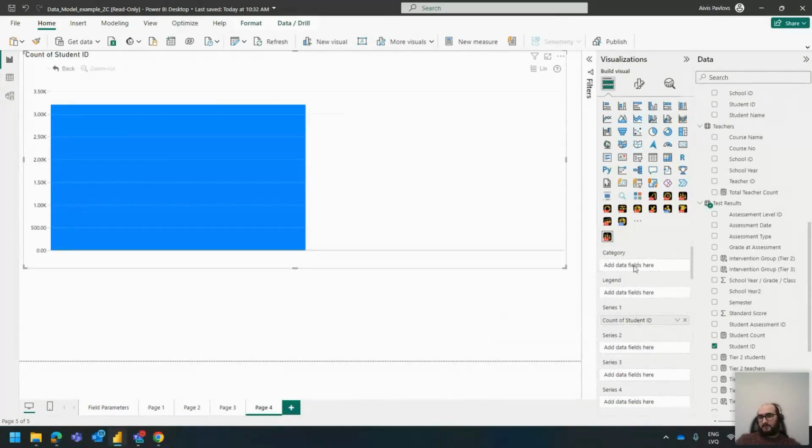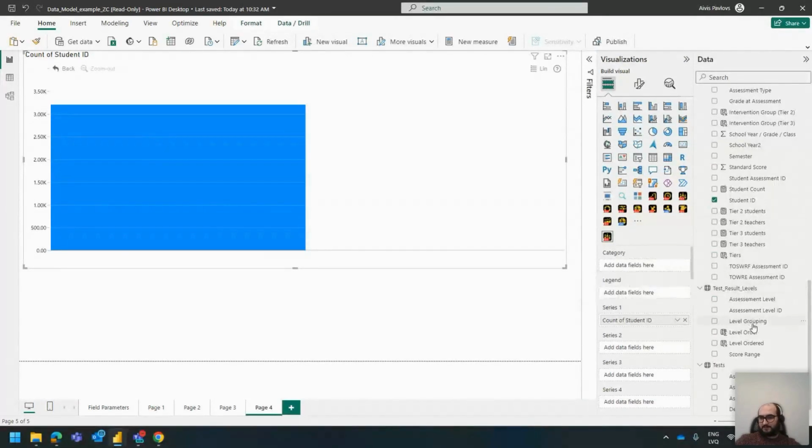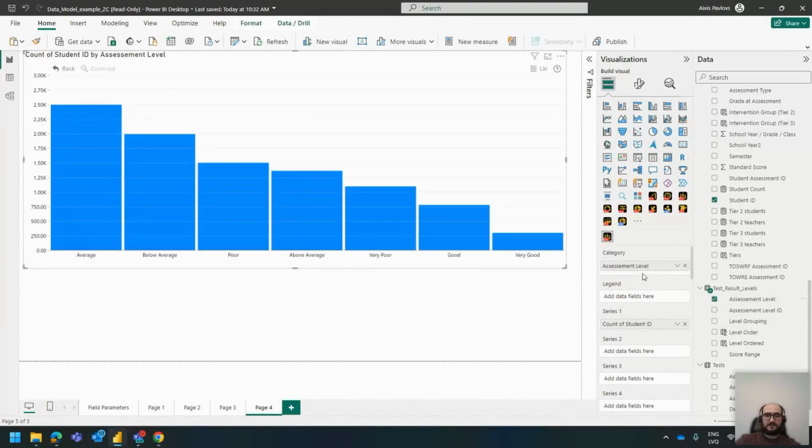The category is going to be the assessment level. Under test results, I don't have the assessment level. So what do I do? I go to the test results table and add the assessment level from there. So that is the initial graph.